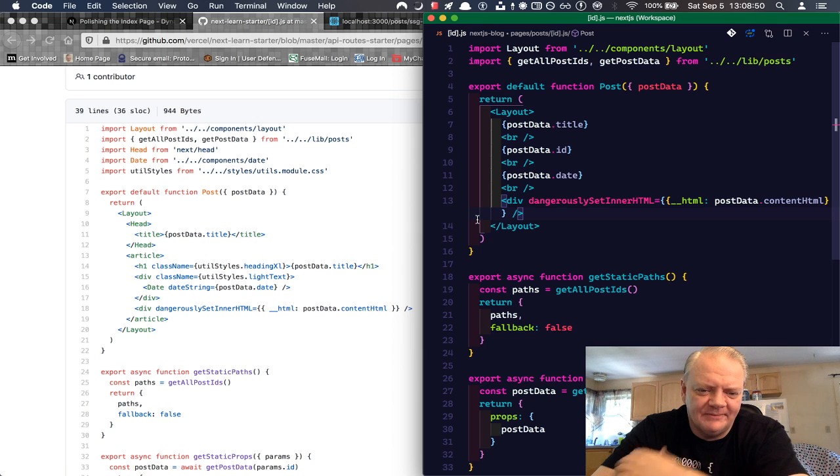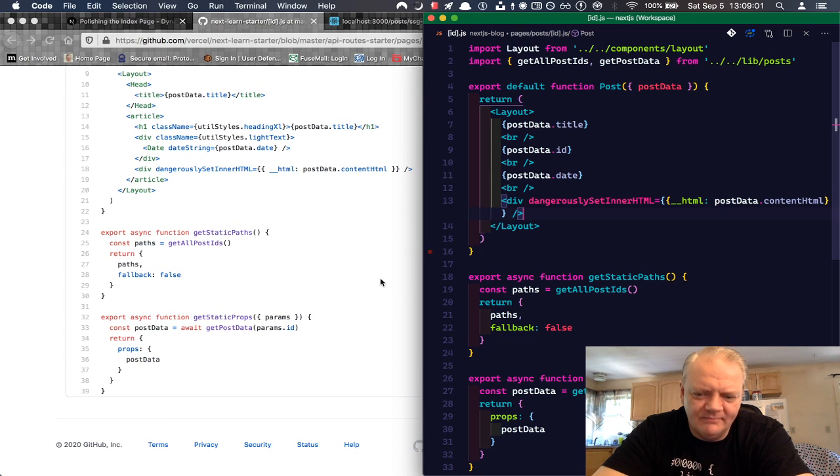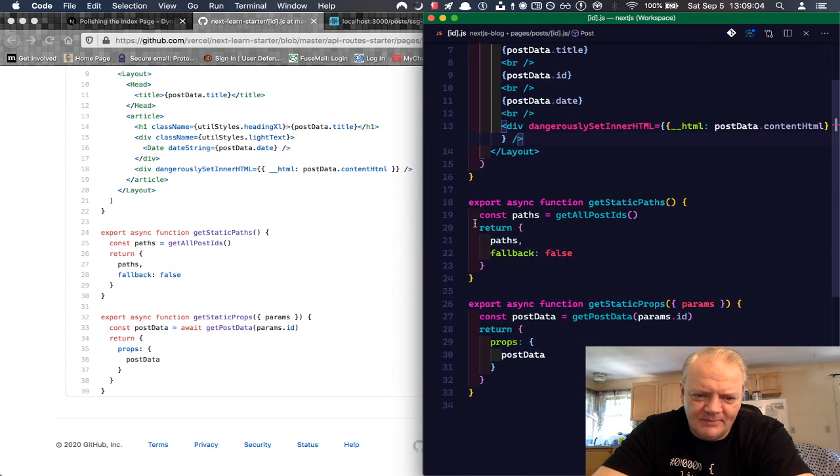Export async function getStaticPaths. Const paths equals getAllPostIds. Return paths, fallback false. That's beautiful. Export async function getStaticProps with the current. Yep, that's right. Const postData equals await. That's right for the most part. Did the await come in later?